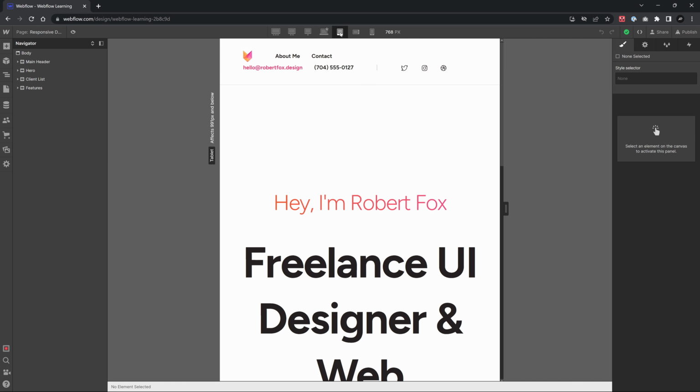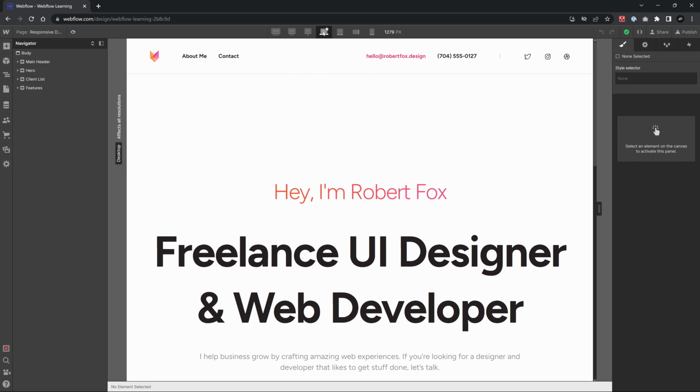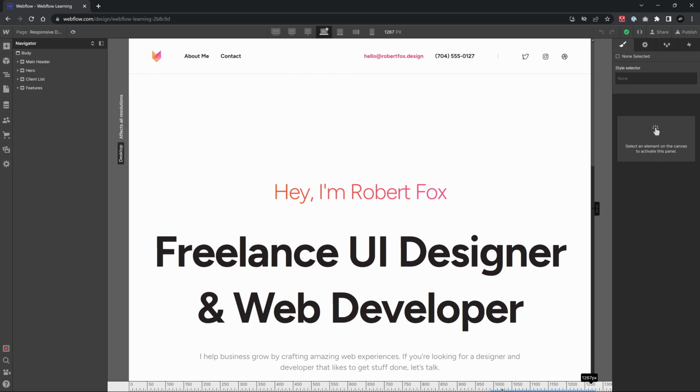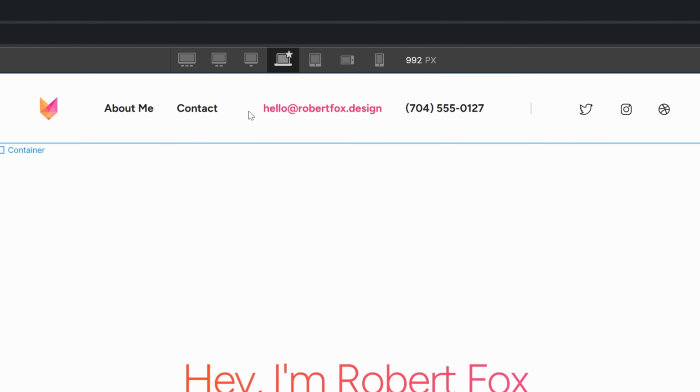Look at how easy it is to switch between different breakpoints in Webflow. You can even resize the canvas to see the full range of that breakpoint. And you can even add 3 more for larger screens. This feature alone allows you to create responsive websites in Webflow really easily, of course, without writing a single line of code. And this is exactly what you'll learn in this course.